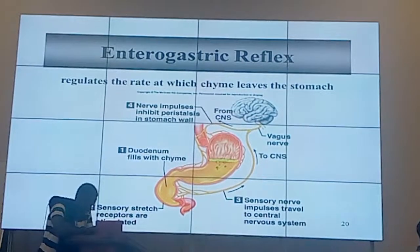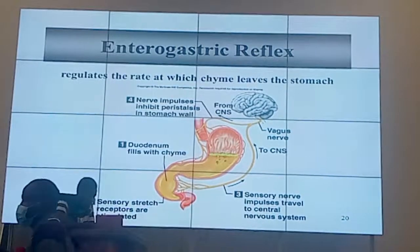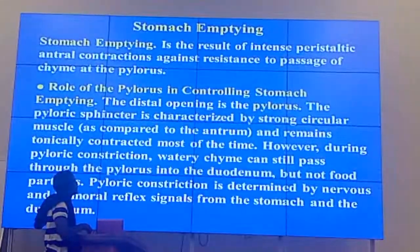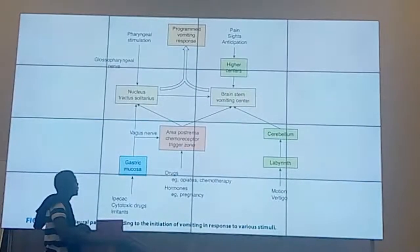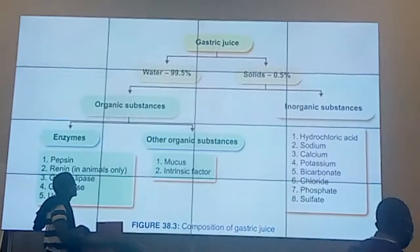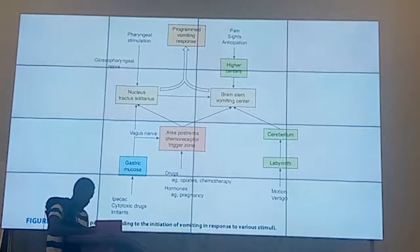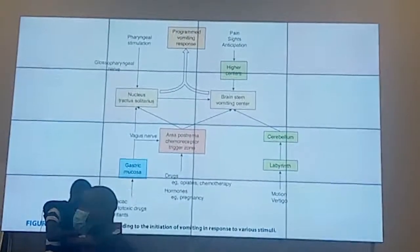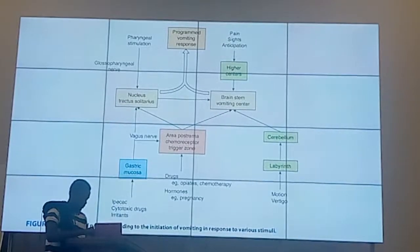So basically, that's what we want you to know about the stomach. The other thing we want you to know about the stomach is that there's a disease called Zollinger-Ellison syndrome. People are born with this disease. It basically causes an abnormal increase in parietal cells in the body, so that you end up producing excessive amounts of acid. This excessive acid will cause, one, inflammation of the stomach, gastritis. Two, it will cause peptic ulcers, and then, if you're not lucky, it may cause gastric perforation, and then you end up with other issues. All right, so generally, that's Zollinger-Ellison syndrome. We move on from the stomach. Don't worry, go and read it to make sense.